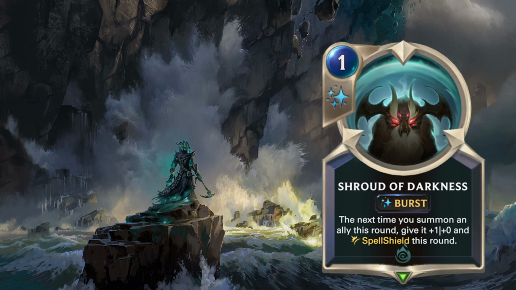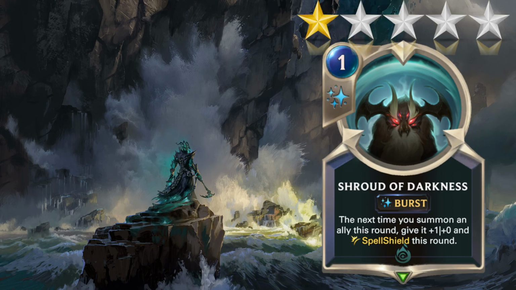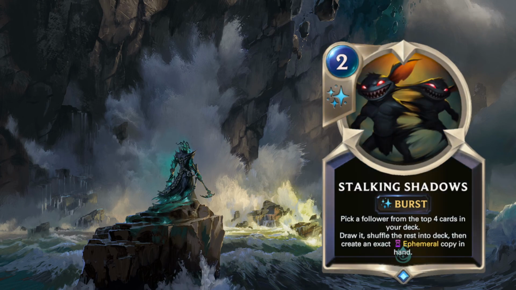So yeah, because of that, I'm only going to give it 1 star because I think there is potential to try and protect creature-based combos, like maybe protect a Yasuo or a Heimerdinger or something. Some kind of champ or whatever that wants to live for at least 1 round. And even then, it's not a guarantee because, you know, they could just play 2 spells on the card. Next up, we got Stalking Shadows.